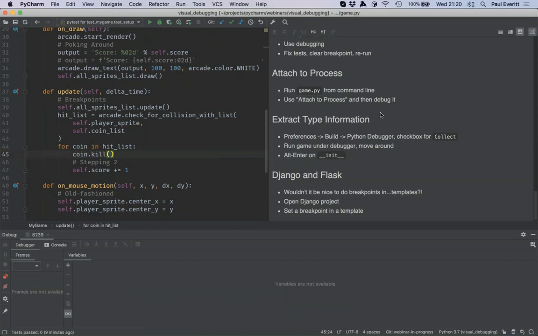All right, the best two words in any presentation: in conclusion, this is a talk about debugging. This is a talk about visual debugging, a way to get into debugging if it's something you've been postponing, you know you need to do it, but don't. This is a way to get into it. And this is a way, frankly, to be more productive by having mature visual tools guide you through all the activities in debugging.